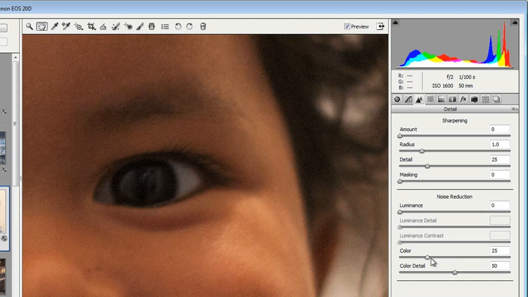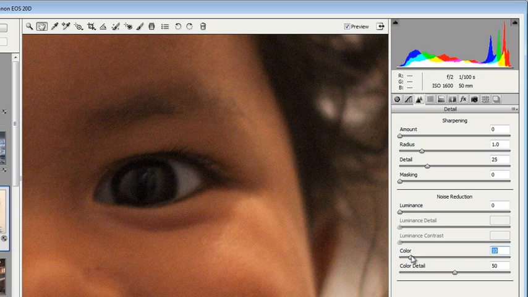Right now we've got a value of 25, which is eliminating color noise, but let me show you what it looks like if this is off. Set that to 0, and look at this. You can see this red and green speckling all through the image here in the face. You can definitely see it down here into the hair. So when you have issues with this kind of noise where it's specks of identifiable color, you simply take your color slider and drag this to the right.